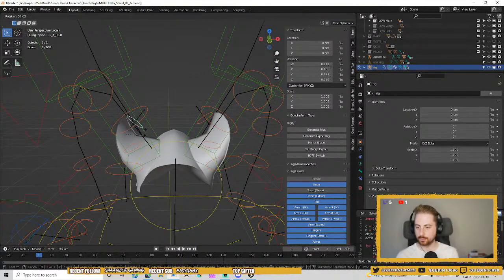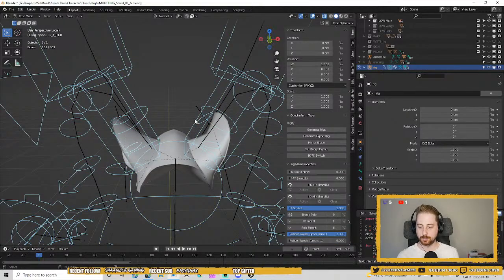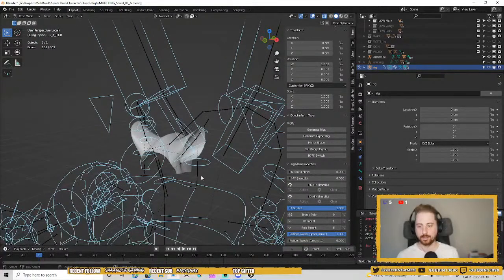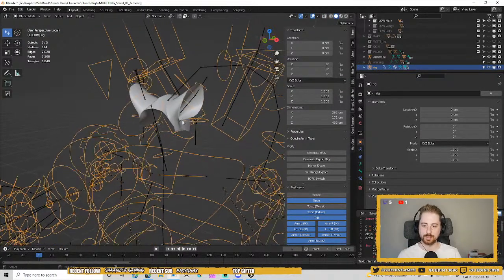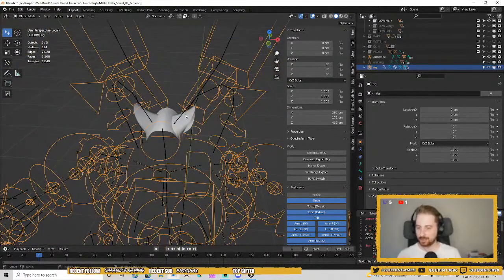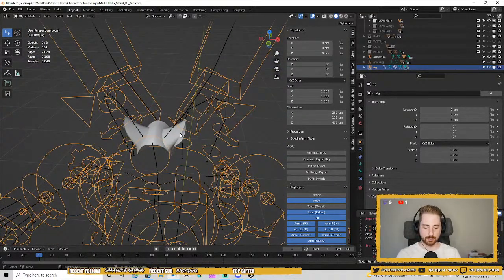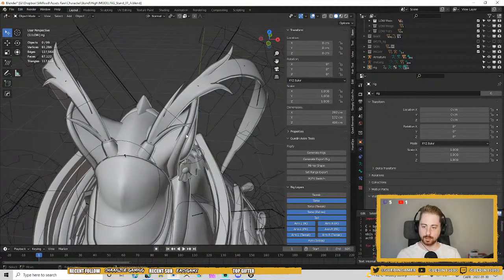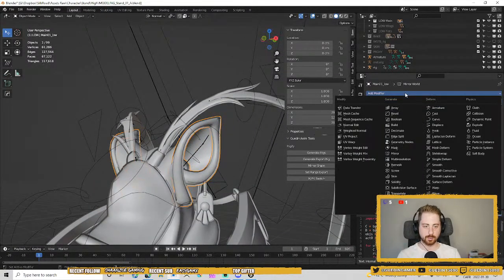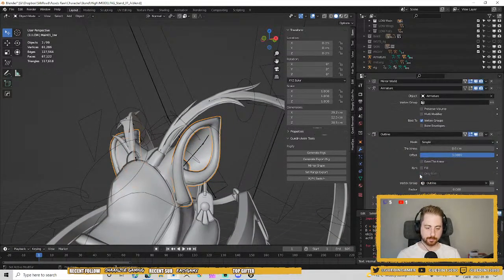Did it work on the other side? Yeah, the symmetry seems to have worked, so that's perfect. I like it when it does it, even if I don't ask it. Cool. So now this one, I should be able to do something like data transfer.